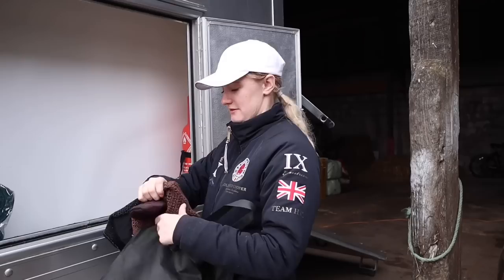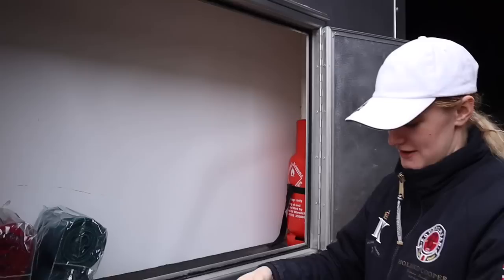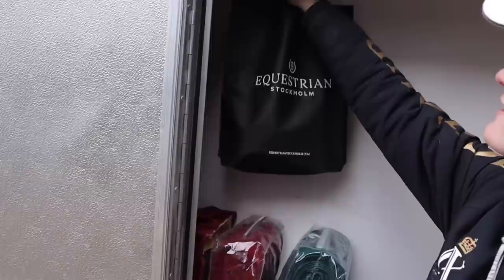So next I put my two fly rails. I've got a brown one for just practicing and schooling at the event beforehand, and then a black one for the competition. Put them in this bag and I hang them up in the bridle locker. Like so. Maybe I should put them on that side. Okay, we're having a readjustment. I think it'll look more aesthetic on this. Look at that. It's all about the aesthetics.